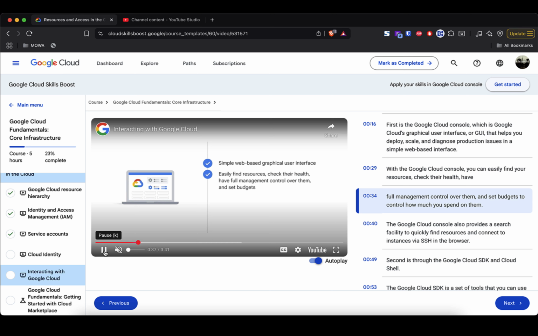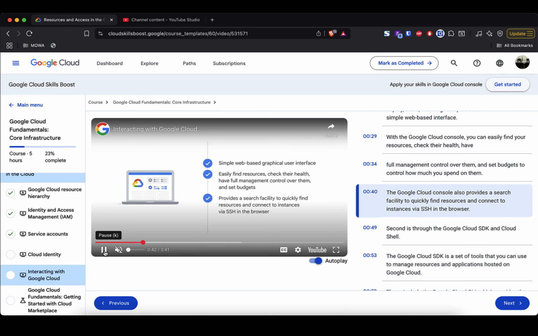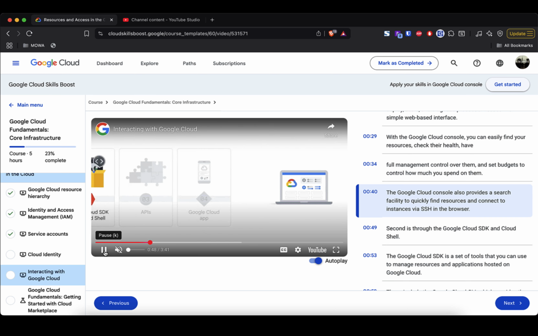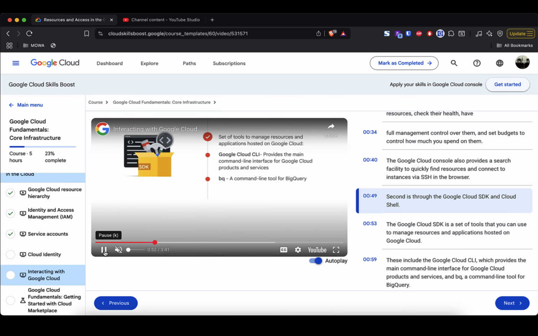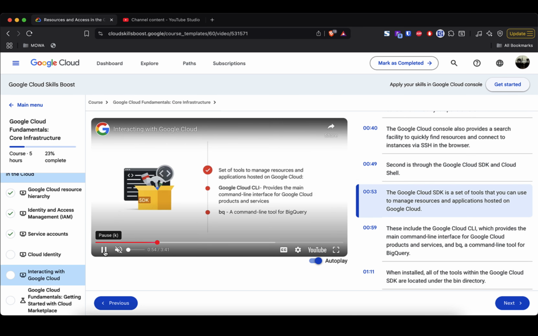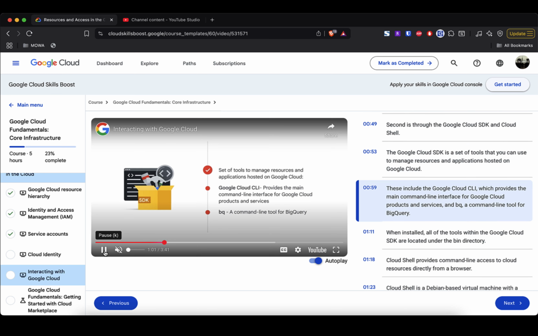The Google Cloud Console also provides a search facility to quickly find resources and connect to instances via SSH in the browser. Second is through the Google Cloud SDK and Cloud Shell. The Google Cloud SDK is a set of tools that you can use to manage resources and applications hosted on Google Cloud.